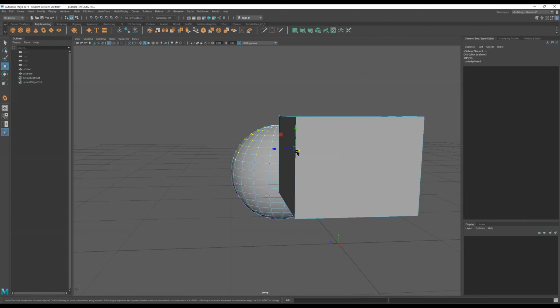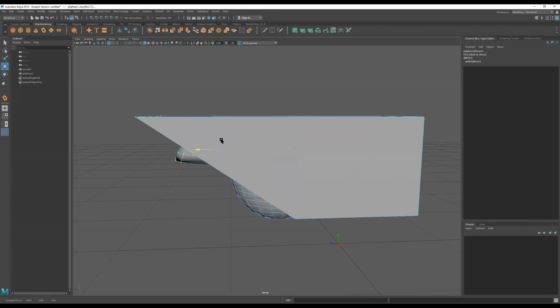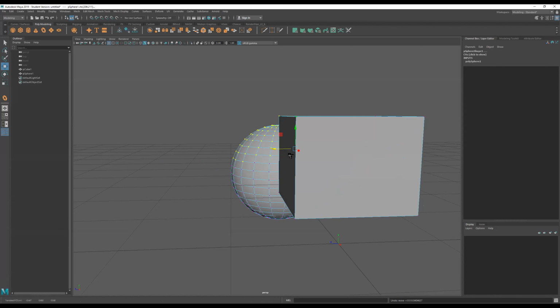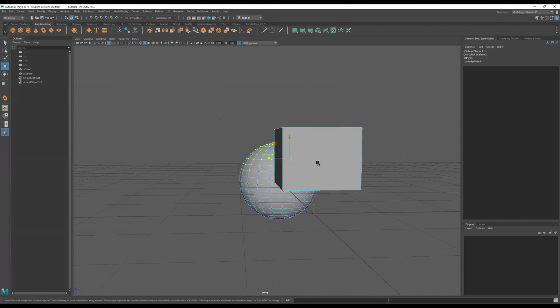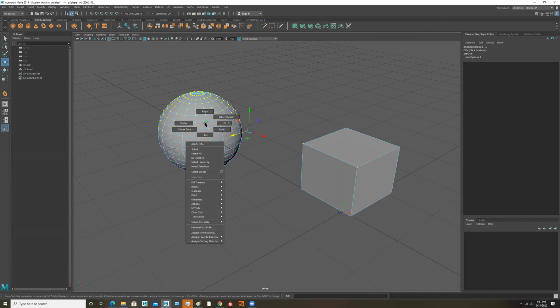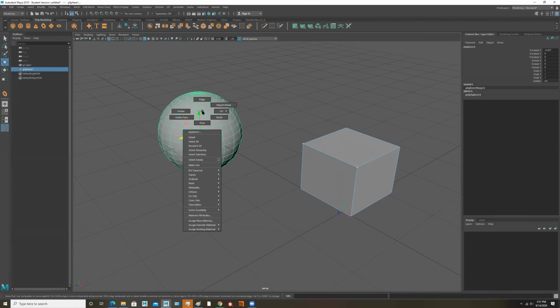Wow, I got both at the same time? Whoa, I didn't even know it could do that. Literally. I guess I've never done that. All these years I've been in this program, select the same object twice. Wow, okay. I had no idea you could do that. But how you do it is you right click on the object and you go to vertex, right?